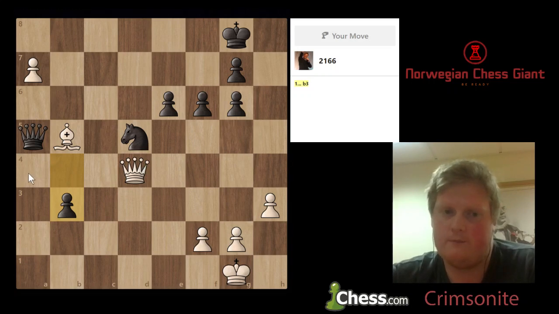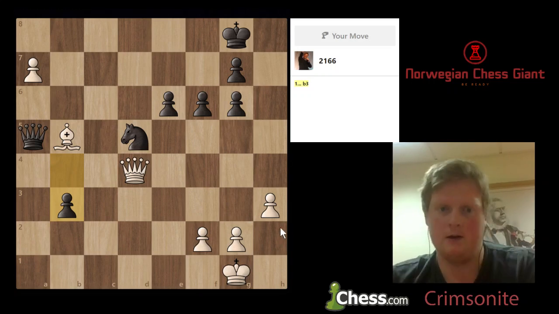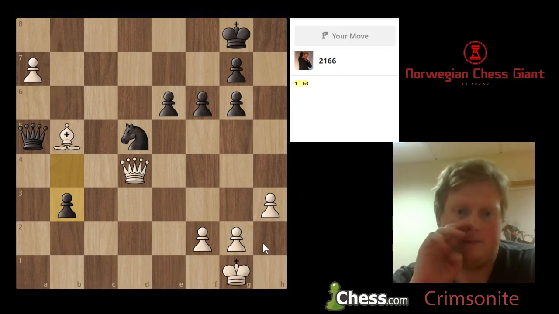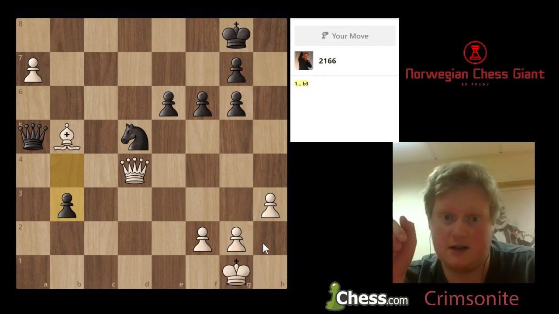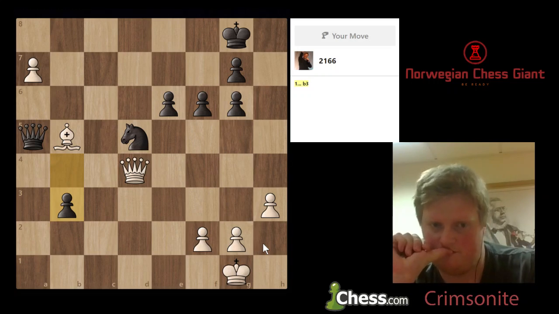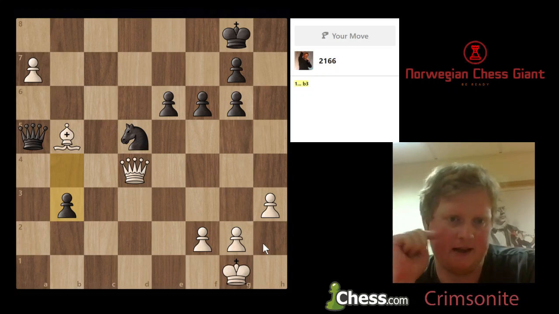Queen a4, b2, queen captures a5, b1 equals queen check, king to h2, and there's no more checks, and we are ready to promote. Looks strong enough, but what about queen a4? Queen e1 check, king h2, queen e5 check, g3, yeah, then he's having a real hard time defending as a8 equals queen.